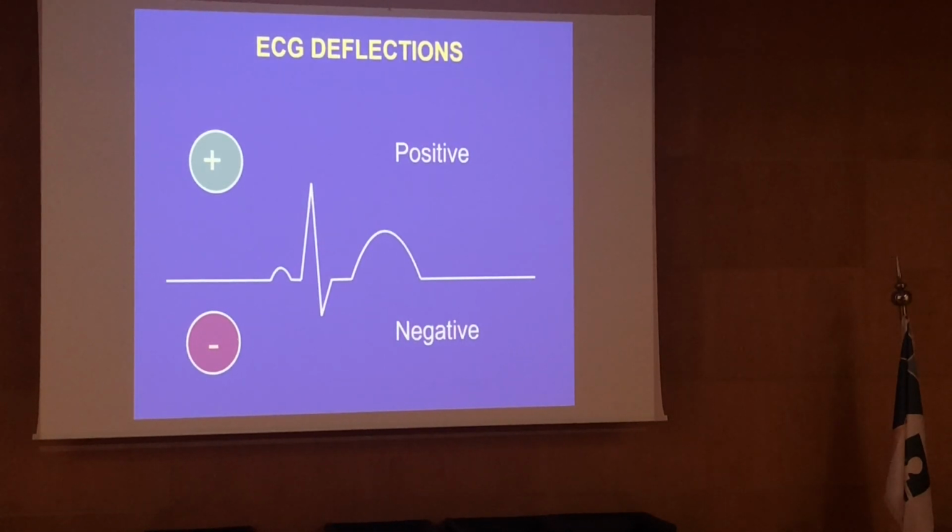The isoelectric line, we call it, so zero activation in that line. Above it, the wave is called positive. Upward or positive: anything above the baseline is positive or upward activity. Anything below it is negative. So in this case, the P wave and the R wave in the QRS complex are positive because they are above the line. The S wave is negative because it is below the baseline. The T wave in this example is positive, but if the T wave is inverted, then we are dealing with a negative T wave. So anything above the baseline or upward deflection is positive, anything below the baseline is negative.